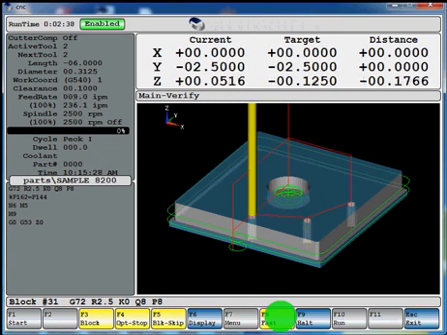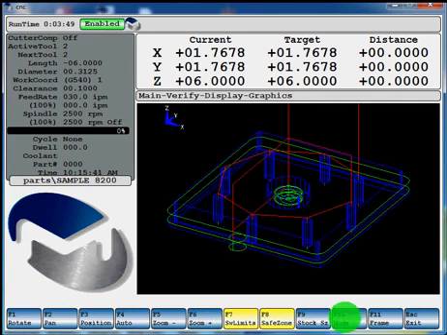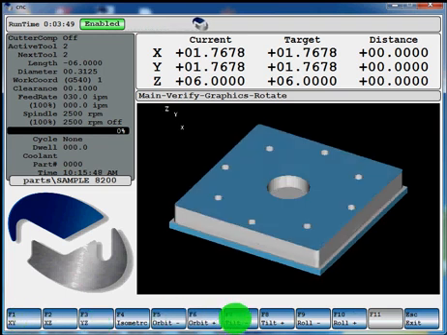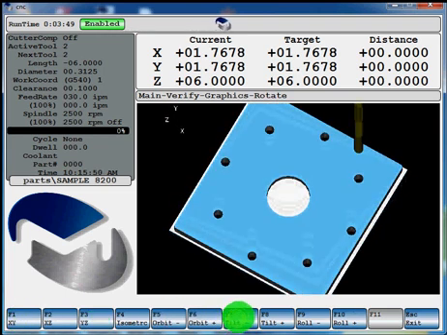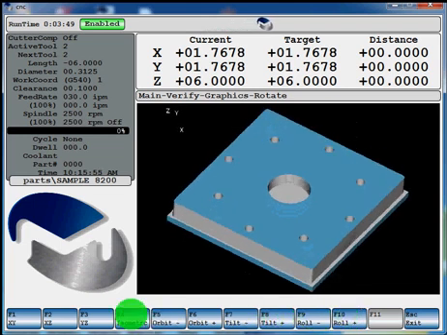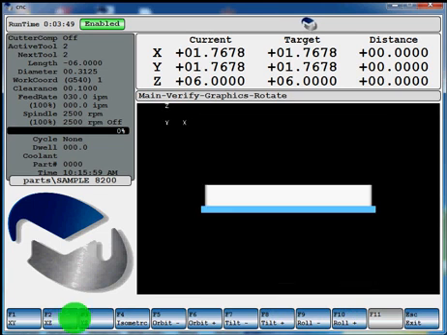So now you can see the 8 different holes, and your cycle time estimate is 3 minutes 49 seconds. Hit F6 display mode again. There's your solid model. You can hit F1 rotate, and you can orbit it, tilt it. You can roll your part different directions. You can always go back to isometric view, X, Y, XZ, YZ, depending on what your part is. That kind of depends which one you want to select.